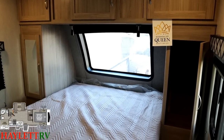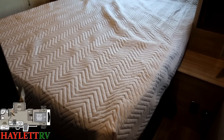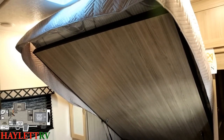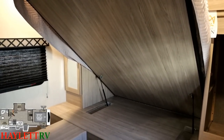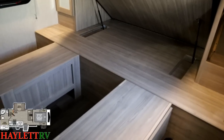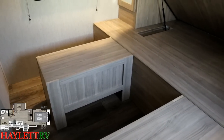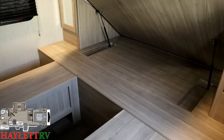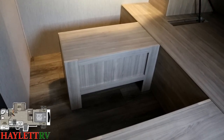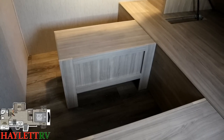Freedom Express RVs are a lighter-weight trailer that is not built smaller — they're just built with more things like aluminum and Azdel to help keep the weight in check. The bed now has an easy-lift mechanism — last year it did not — and you can see the aluminum skeleton work with struts helping you lift it. The under-bed stands are pretty hefty. If you want to fold laundry or do craft work, it's a very flexible space now, and this was actually a suggestion from one of our Haylet RV team members.